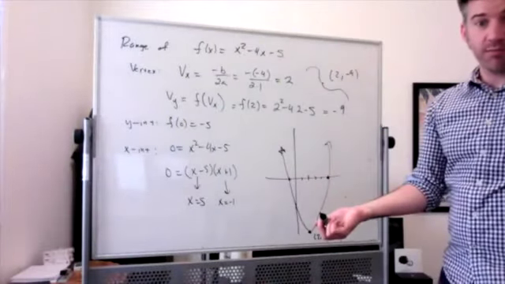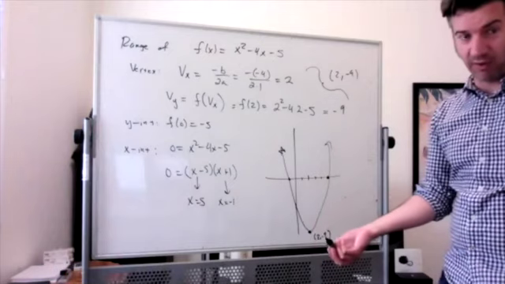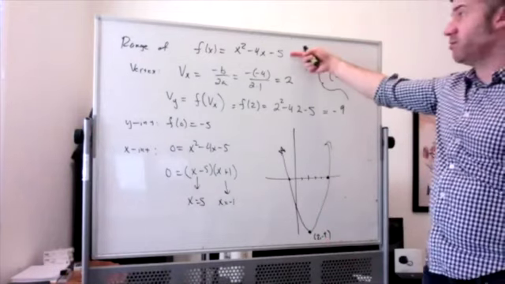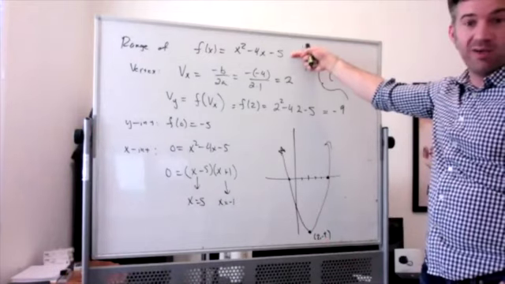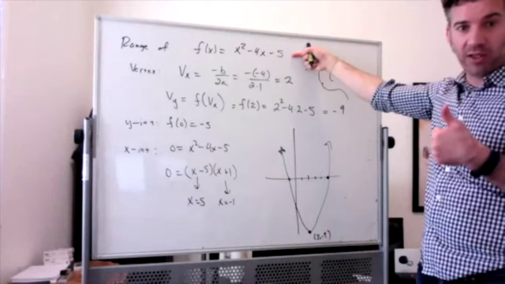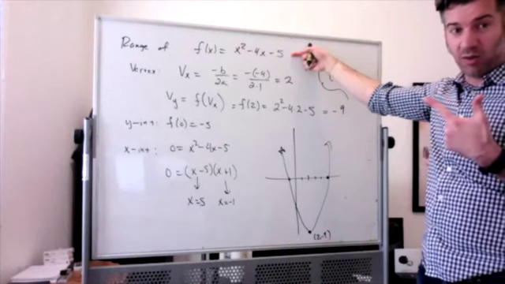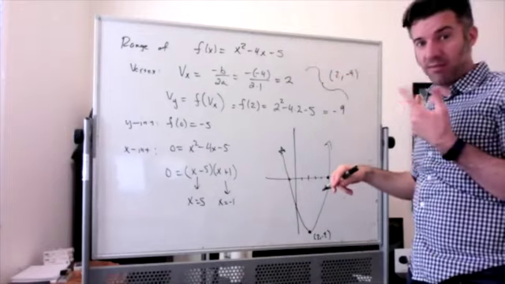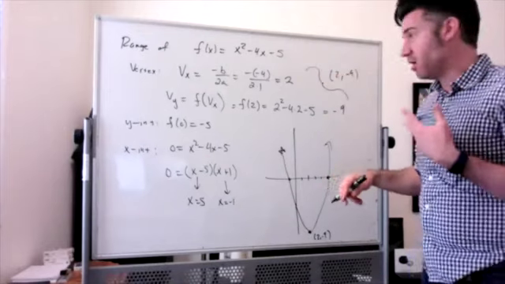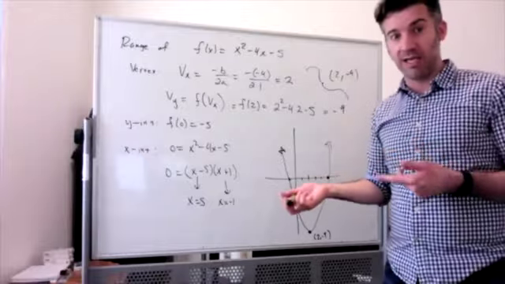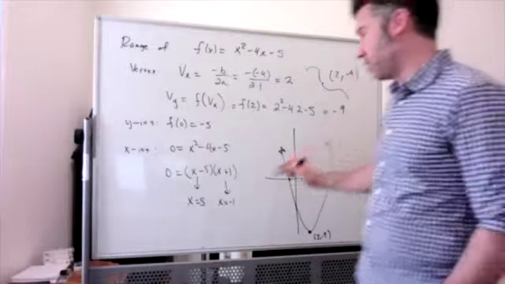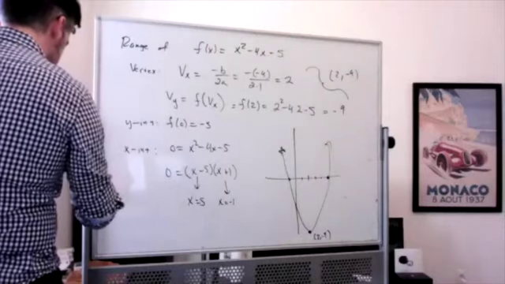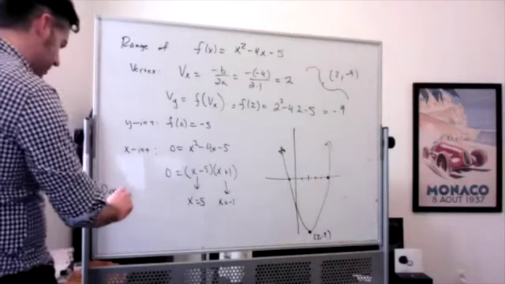So the domain is all the possible x values for the function. The domain of this function, do we see any issues? We do not, right? There's no fraction for division by 0. There's no square roots. There's no logarithms. So if you don't see any of the 3 functions that have domain issues, it's pretty safe to say that the domain is everything.